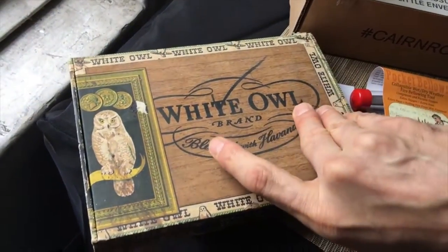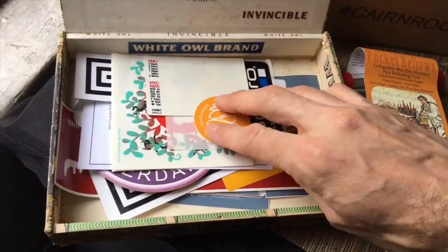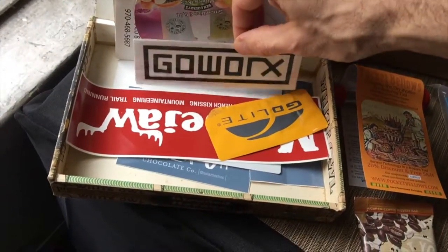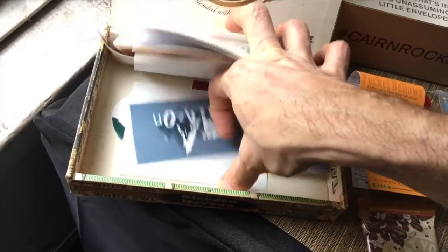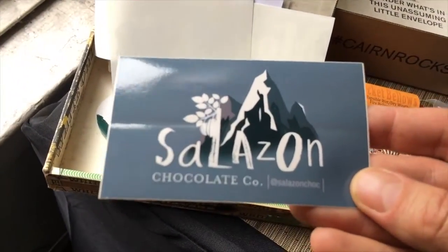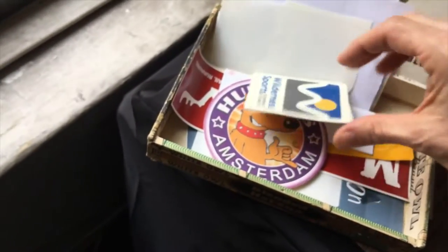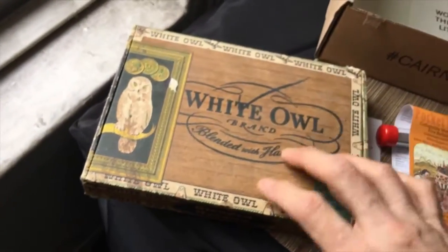This is my White Owl box. We got it from a yard sale last year. This is where I keep all my stickers. And then if I decide the sticker has a good place to go, I come look for the sticker in here, find it. This is the Go Works, Go Knuckles. Got an old Go Light, Moose Jaw, some Apple stickers, Salazon chocolate. These are really fun. I love Salazon chocolate. You guys give Salazon a check out. All this good stuff. Got Hunters from Amsterdam, Wilderness Sports, all that good stuff.